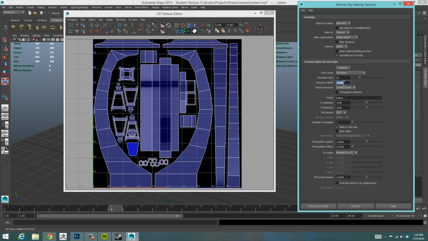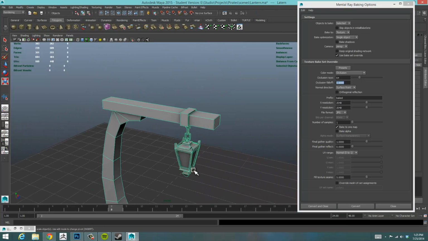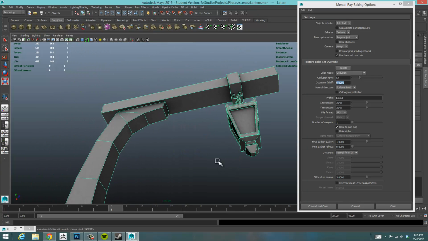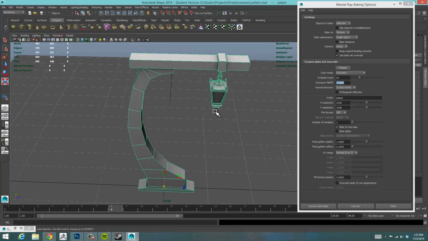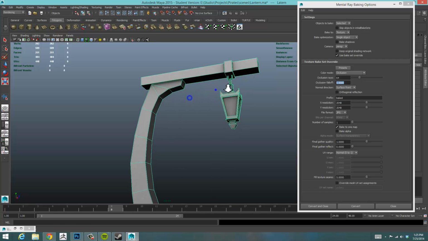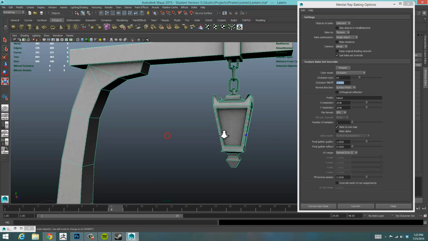So I'm going to run it just to see how it turns out, but I may want to come in and change this to increase or decrease the fall off of my occlusion map. And talking about fall off, that's basically the distance that our dark is falling off into whiteness. So if I want to shorten that distance, if I want to make that dark edge go farther out, I can increase that or decrease that.